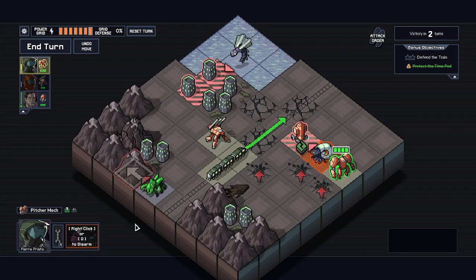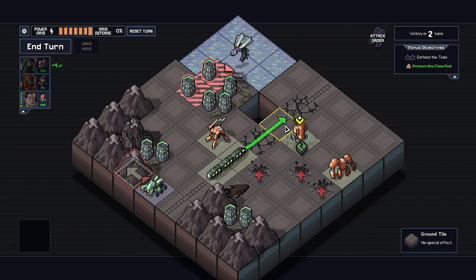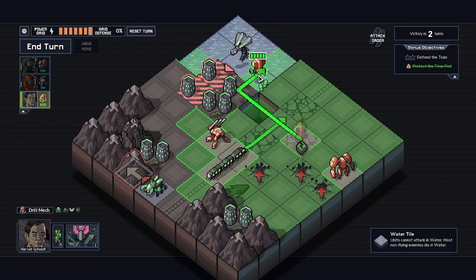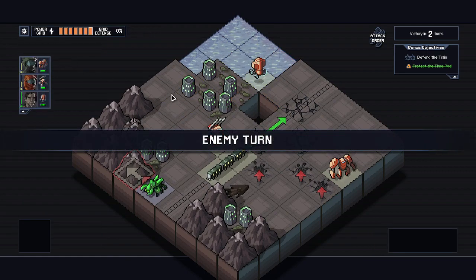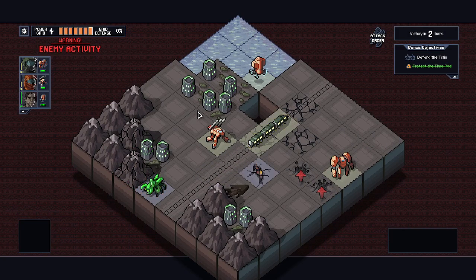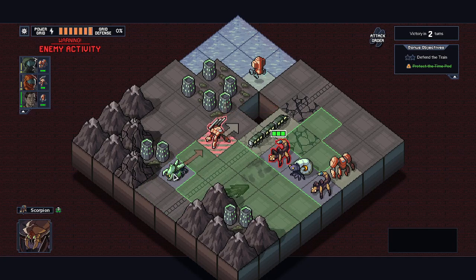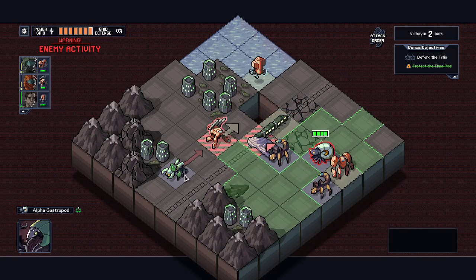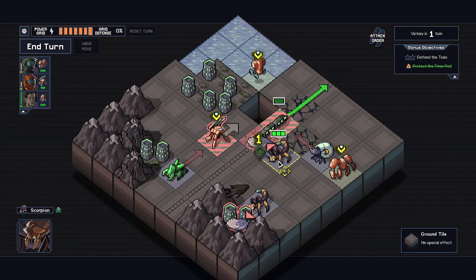How far can I throw this guy? I think that puts him in. Let's try it. Tell me that's not the most satisfying thing you've ever seen in your life. And I will call you a liar. Wow. He's like, well, I'm nearly dead. I guess I'll just run into the hole. Oh my.